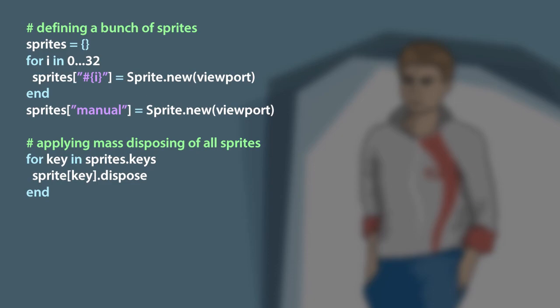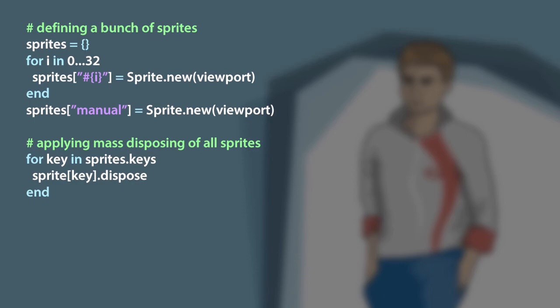This should also be common practice. You should group your sprites depending on what you want them to represent in your system. For example, you may want to separate your visual UI elements from your functional UI elements and sprites and stuff like that. You don't have to, but it's very good practice to always have a certain hash which is then going to handle all of your sprites together for when it comes time to apply mass transformation onto all of your sprites.